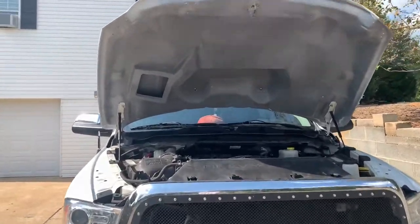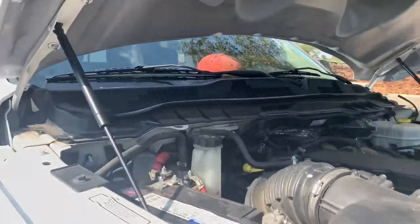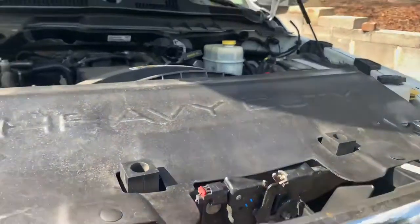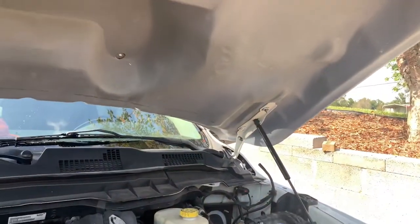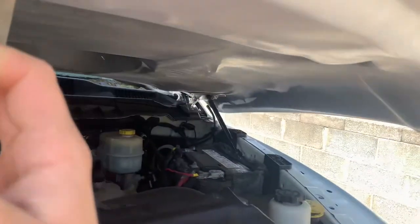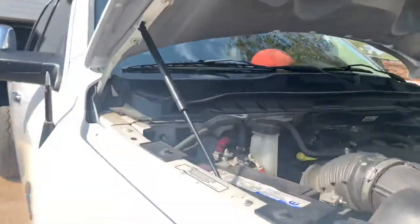And one thing about the hood, this is like really freaking light, and these struts are pretty heavy duty, I guess, for that heavy ass stock hood. So when you go to pull it down right here, it does make a few cracking noises. I don't really like it. I guess it ain't too terrible, but I was worried about maybe cracking the hood or something trying to pull it down. But it seems to be all right now.